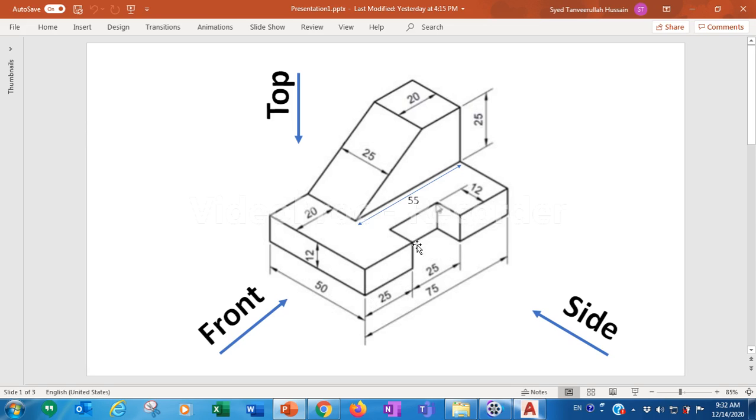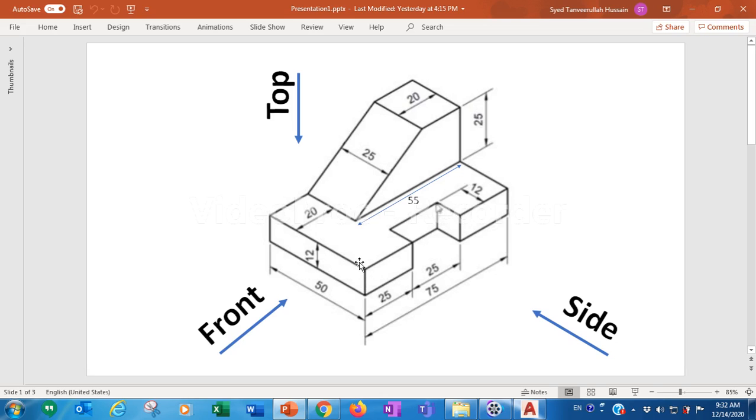The total is 50. If you consider this line and this line, these two are parallel lines at a distance of 25. And this line and this line are also parallel lines at an offset distance of 25.